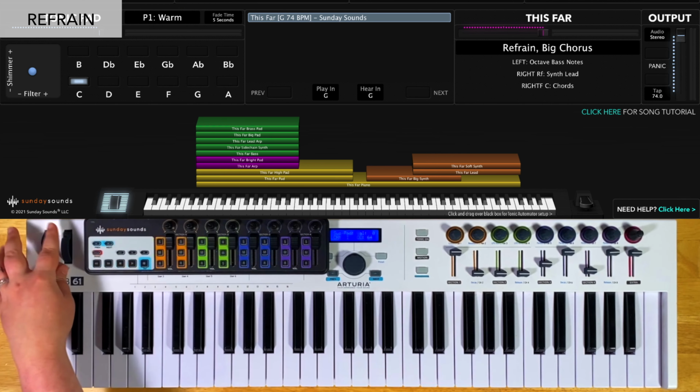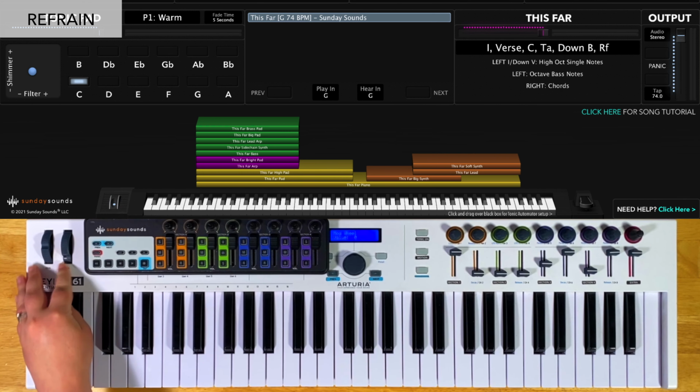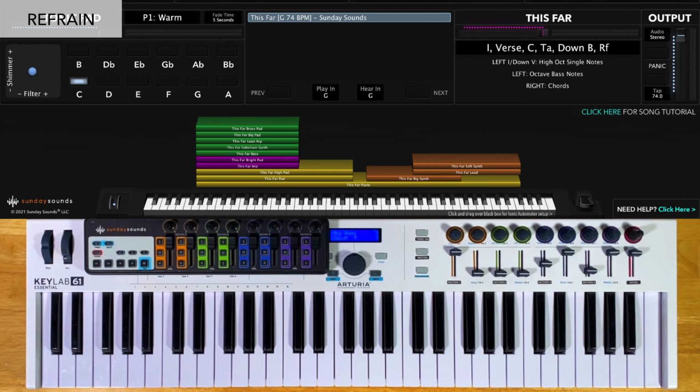Then you'll bring the song section control all the way down. And you're going to play 3 more times through the refrain. Now this time will be slightly different. Instead of playing that first moving line upward from the 4 to the 5 to the 6, you will just hold on the 4, then play the quick chord changes as written. Your right hand will be playing chords down here, or you can drop it out entirely.